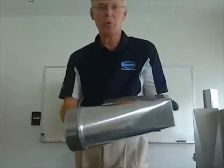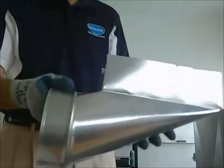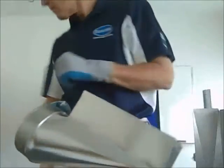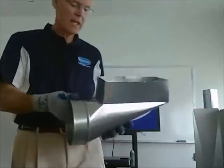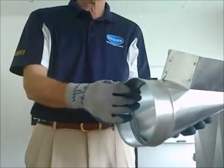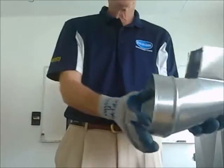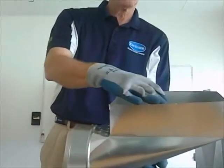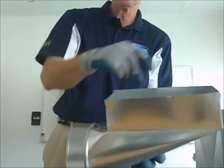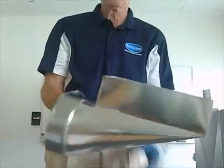This is also a boot. This is an end boot. It goes on the end of the ductwork, and there's many different types of boots, angle boots, but this is an end boot here. This would go up into the floor, and the contractor would just nail this up into the plywood on the floor, and you put your supplied diffuser on there.